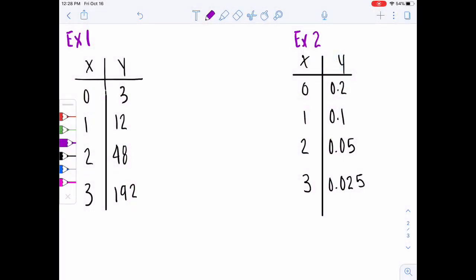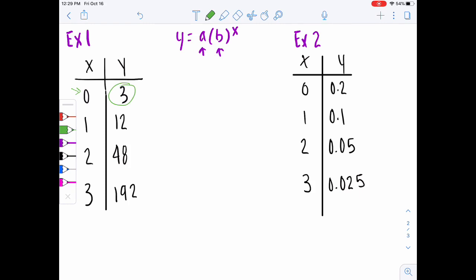Let's try 2 more examples. Remember, the standard form of an exponential is y equals a times b to the x power. A is your initial value, and b is your multiplier. So let's find in table 1 our initial value. Well, initial means beginning. So the beginning of time or the beginning of the number of years would be represented by x equals 0. So my initial value will be 3.